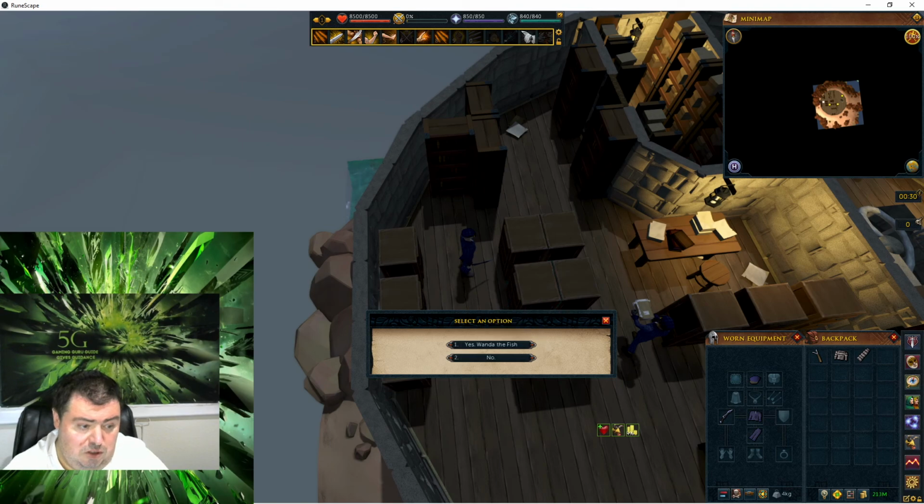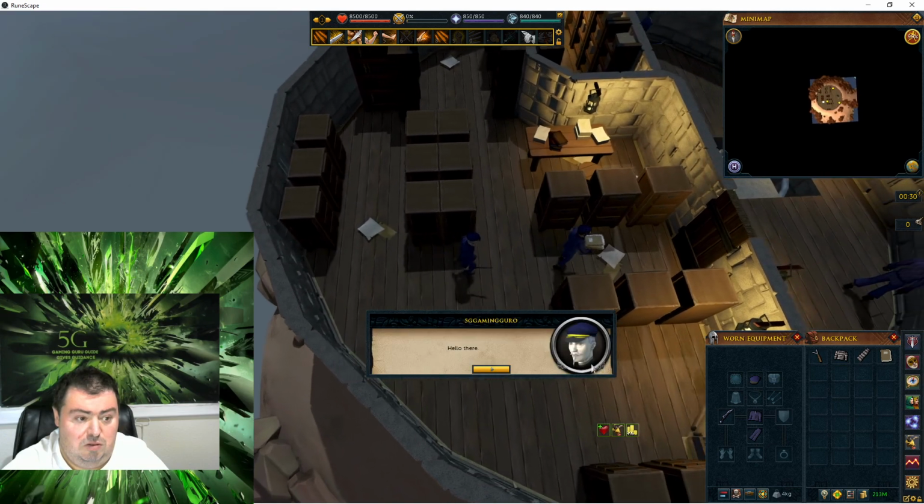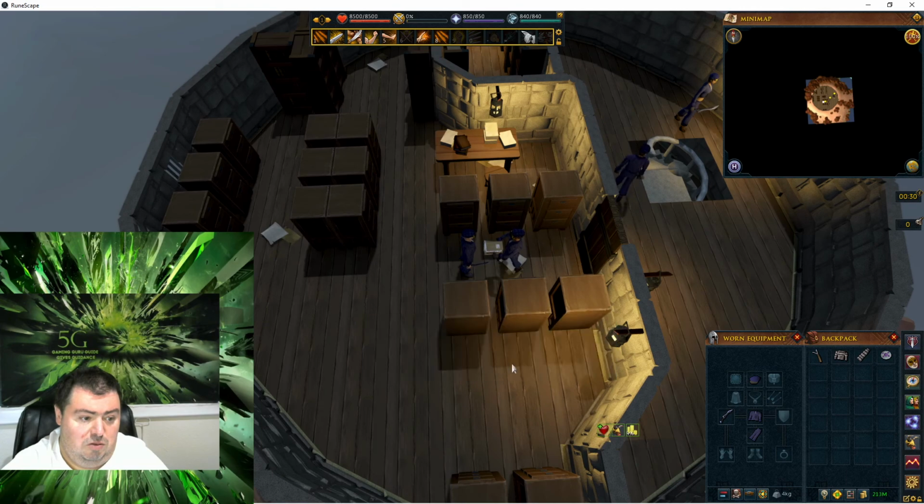One to the fish. That's the one you need, one of the fish. It's this one here. So we have here the boat. So I need to go to Captain Izzy No Beard, and we will get his mark. It says Brimhaven.